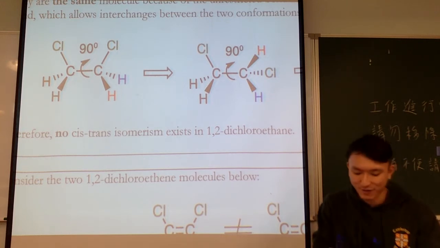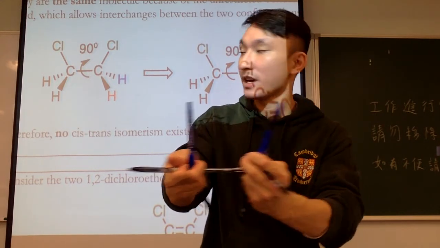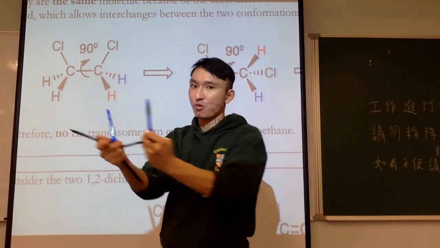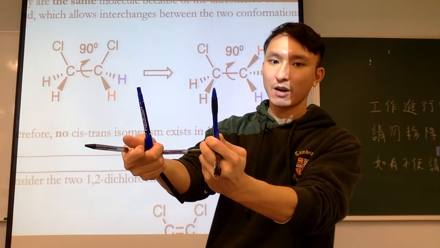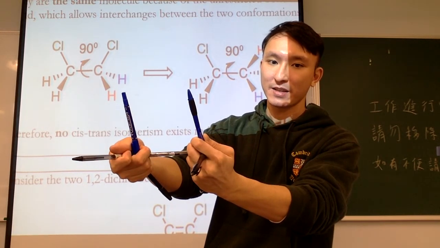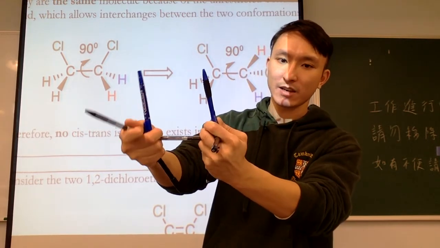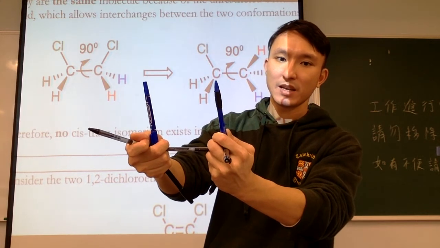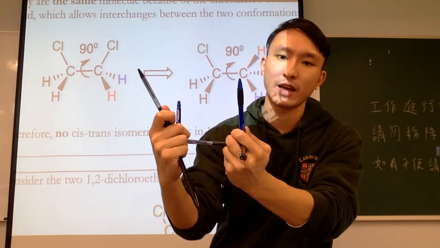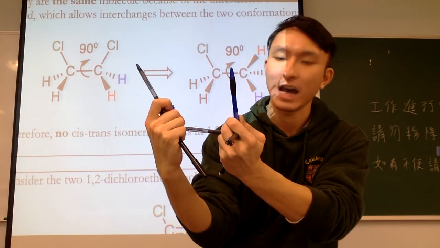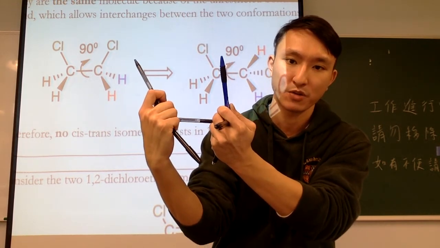Okay, so let me step forward to you. So you see, now this one, you can consider as the same as this one. The blue ball pens represent the two chlorine atoms, and now they are pointing upwards. The other two black ball pens are pointing towards you and out of the paper. Now again, the rotation is permissible. So if we do a bond rotation of 90 degrees, then you will see, for example, one of the blue ball pens is pointing away from you after the 90-degree rotation, right? Pointing away from you.